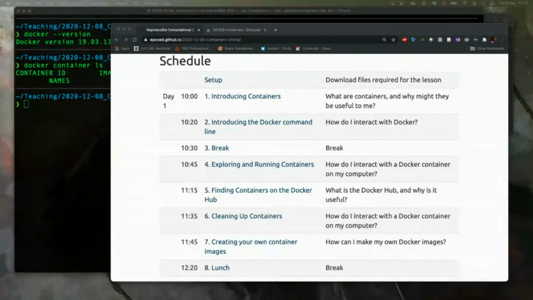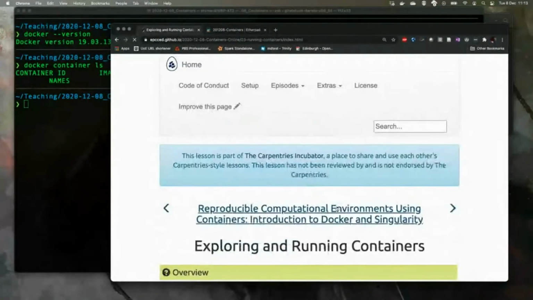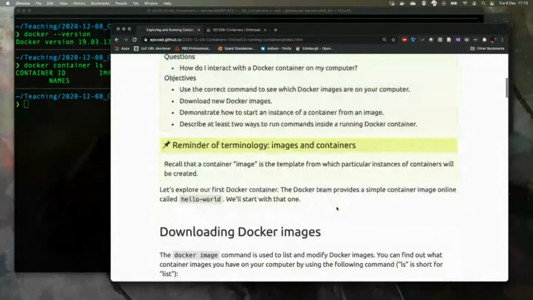So we've done some conceptual stuff for containers and what they are. I think almost everybody's got to the state of having a working Docker install on their system. So now we're going to take more of a look at actually running and exploring containers, how we do that, and what we can use them for. So let's start on that section.